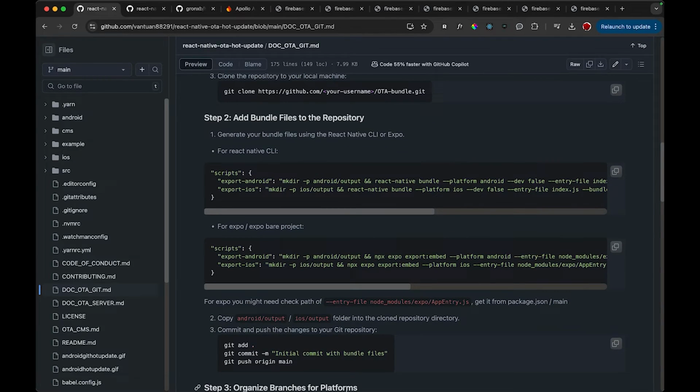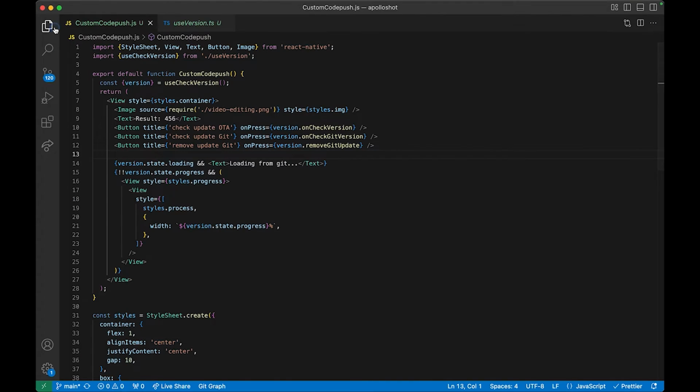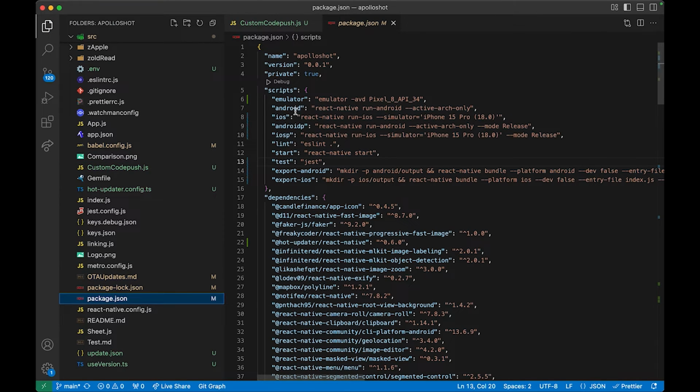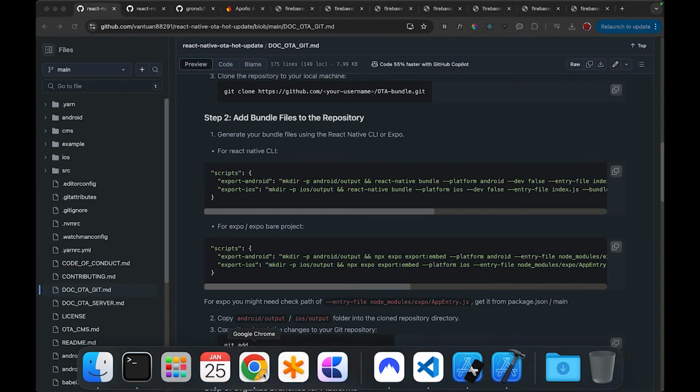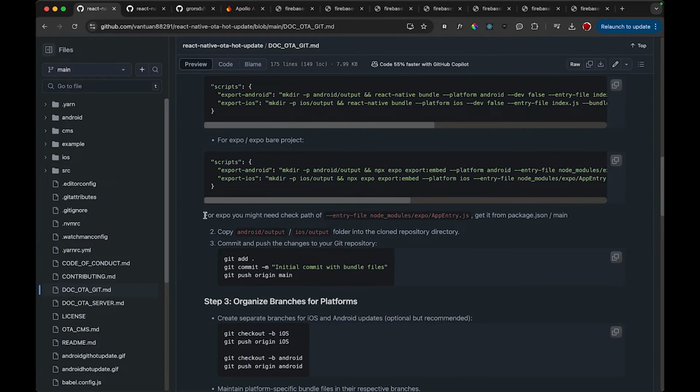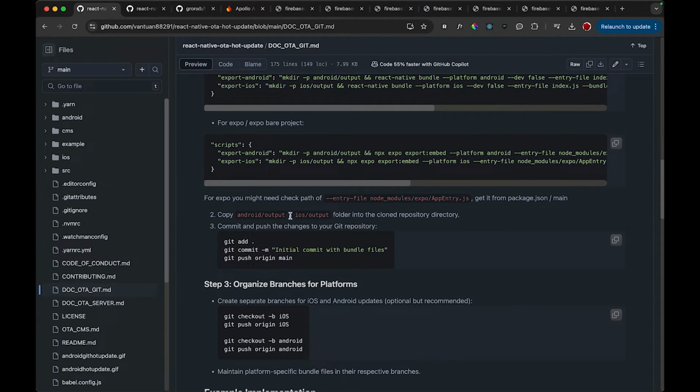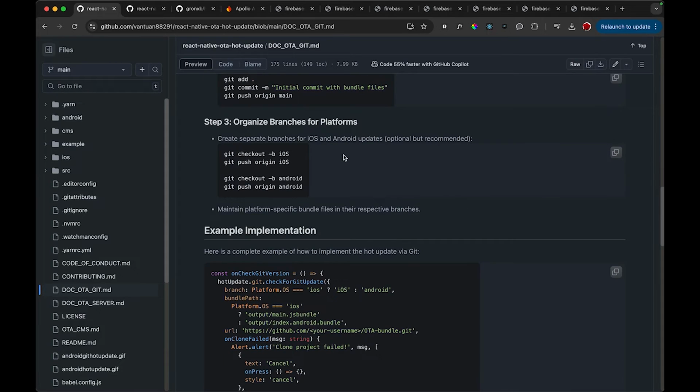Now you generate the bundle in the same way that we did it here. So if I go here, you do it in the same way, and you can copy and paste it here. Like once that is done, this is not required. So copy the Android output and iOS output folder into the clone. Okay. So I understand what he is doing here.